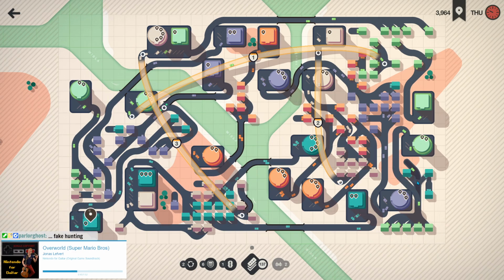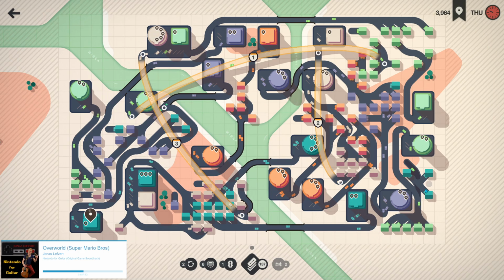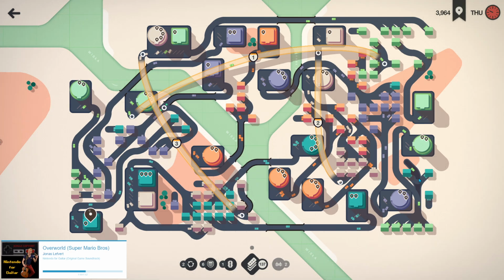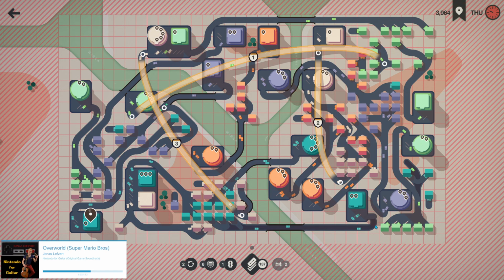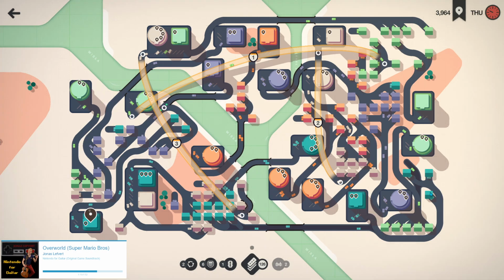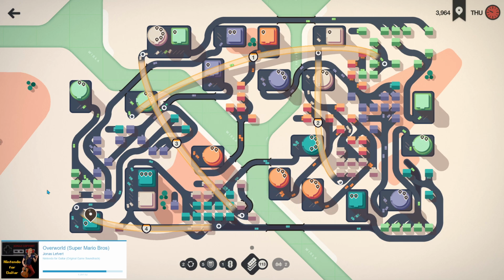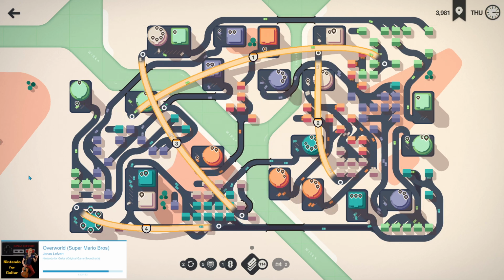Now, we did just bulldoze a tree, but in so doing, we've got 1, 2, 3 greens right here. These 1, 2, 3 greens right here could take a big, long, stupid motorway all the way over to here, but why would they do that? They shouldn't do that. Instead, they should come down this way and swing themselves into this business. That will take these 1, 2, 3 greens into this business and free up these 1, 2, 3 greens, who are much closer to this stupid business, to take motorway number 4 and just kind of business themselves. There. Now you business up over that away.